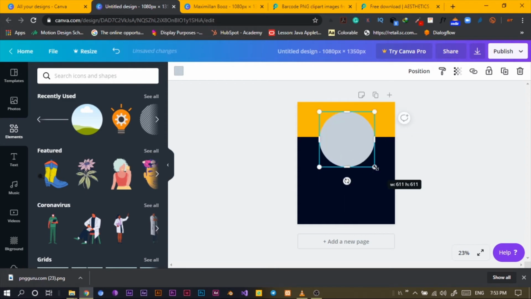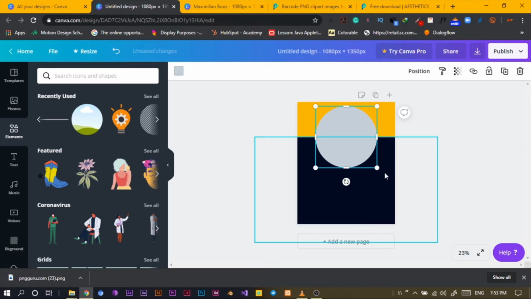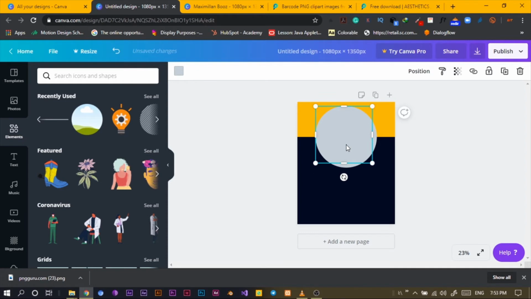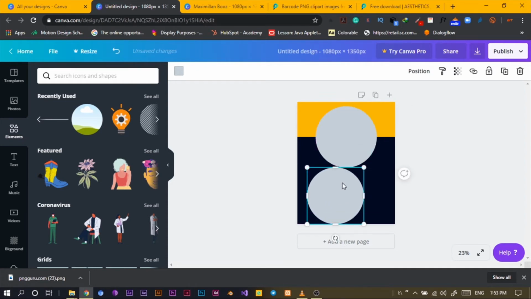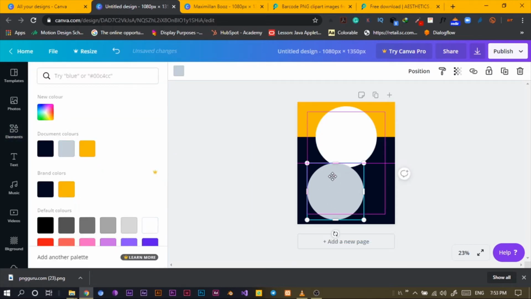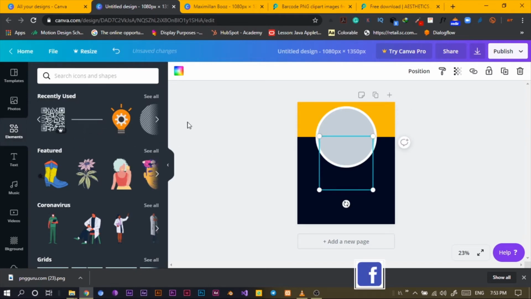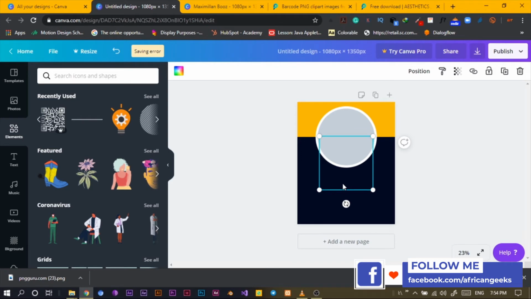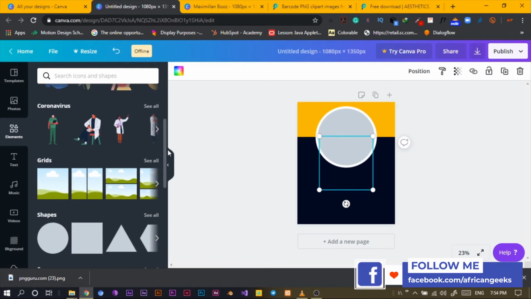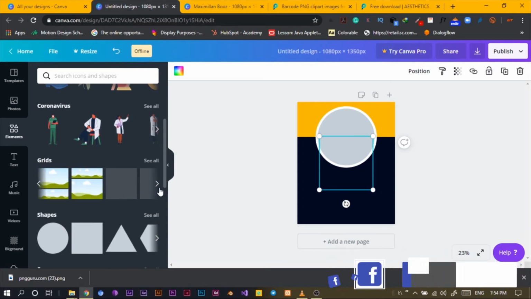So I'll just create this circle. I'll place it here. I'll increase the size a little bit, and I'll duplicate it with Control C, Control V, and reduce the size a little bit, and I'll change the background. I'd rather make this one white, and I'd bring this one on top. Then I'd use the photo placeholder. I think that's the name we should call it, even though I don't know the exact name, but it allows you to add images.